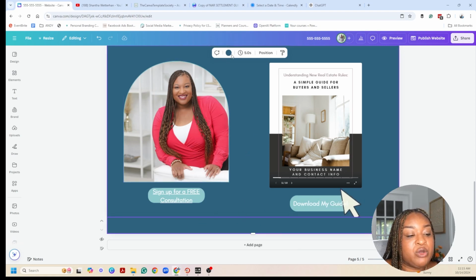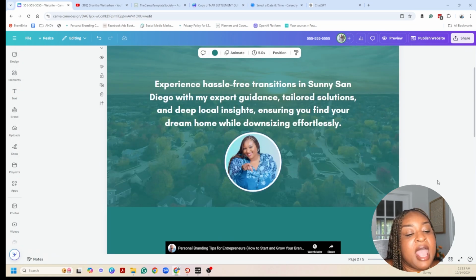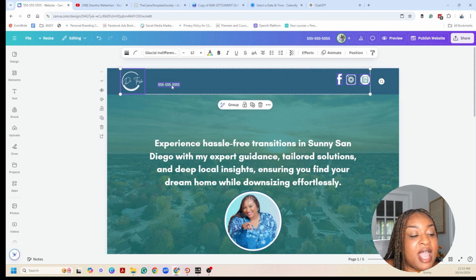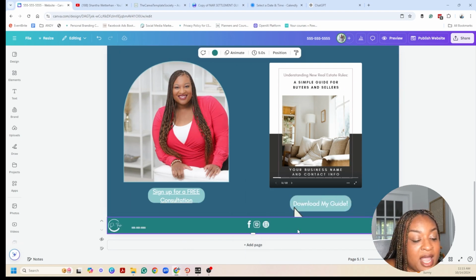I think what I want to do is change the bottom border here to a different color so that you can really see it better. And so you don't have to recreate all of these elements, what you can do is grab every element by clicking and dragging, and then you can group them all together, and then right click those elements, copy, and then you can paste these elements to the bottom of your website.